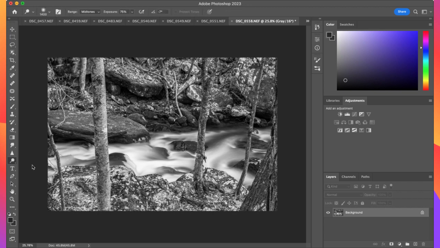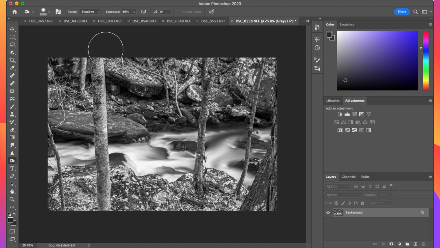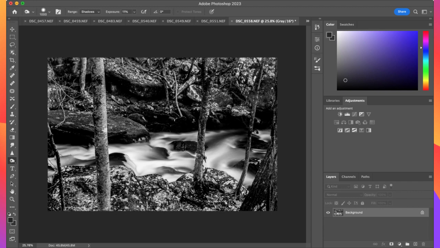Gonna try to make this a little darker, but I'm also gonna try not to make it extremely dark. There we go. Because that's already dark to begin with up there on that side. Let's see. Try to get these midtones.